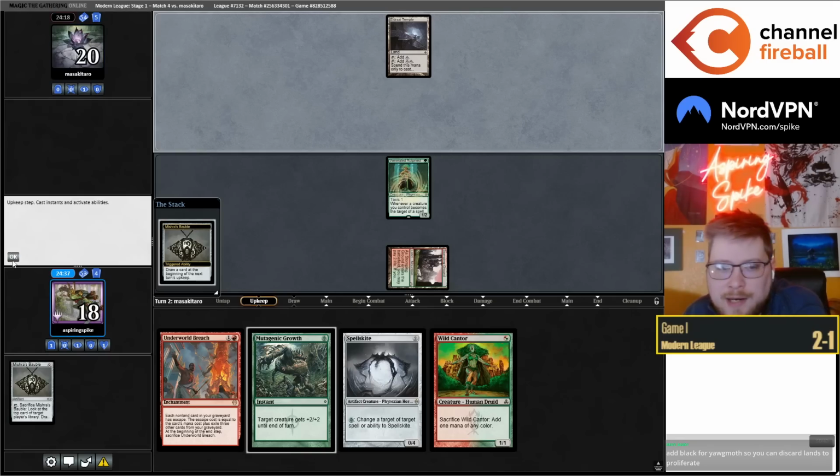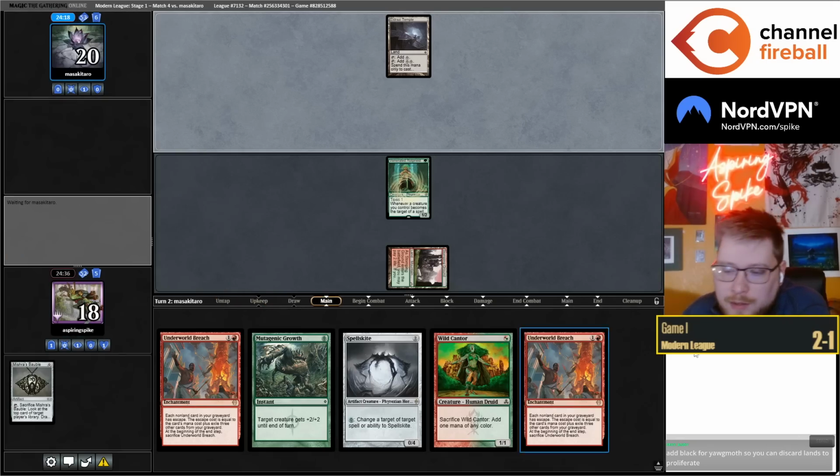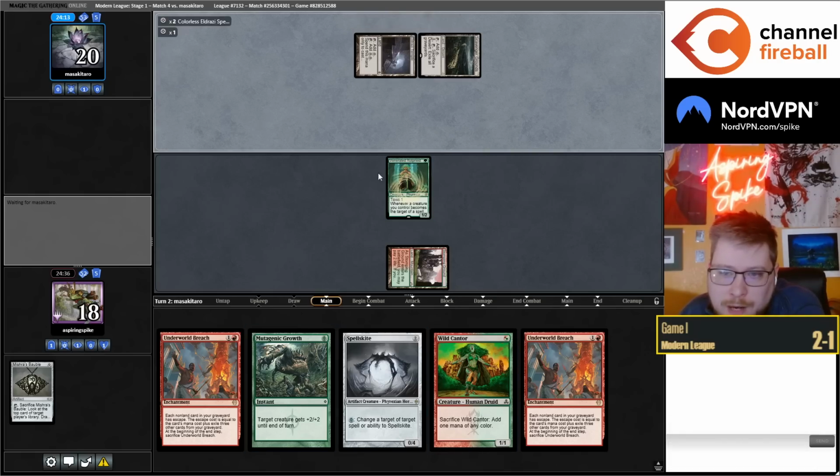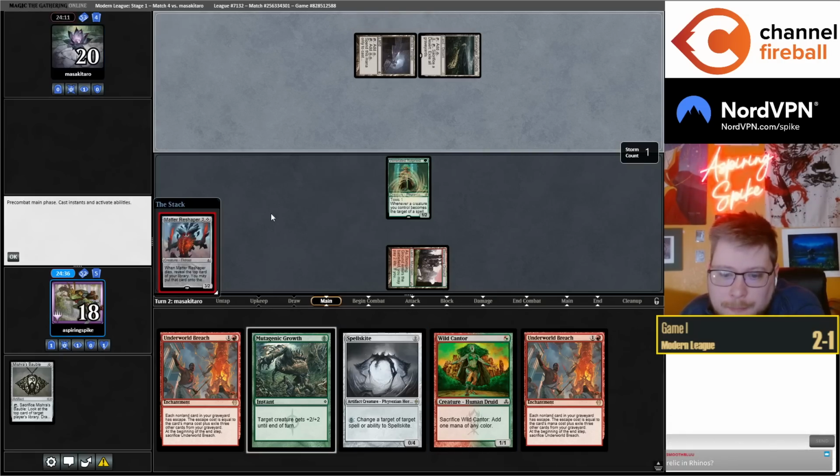Yeah, the interaction with Spellskite is that, one, it's a protection piece, but it also can redirect and double up on your Rotpriest triggers.